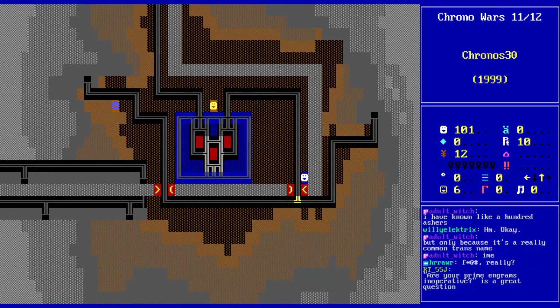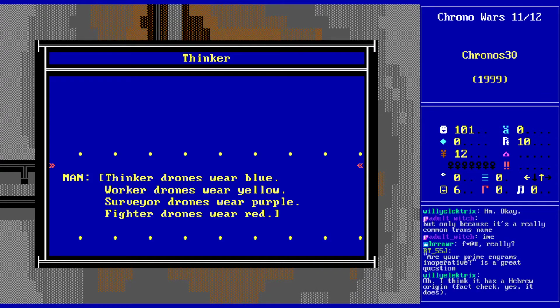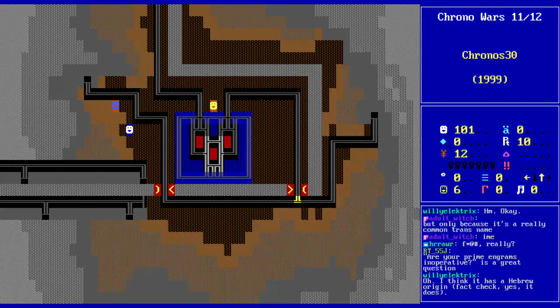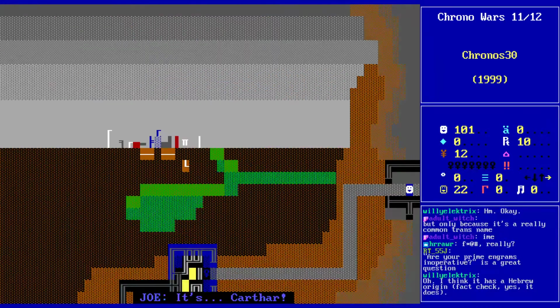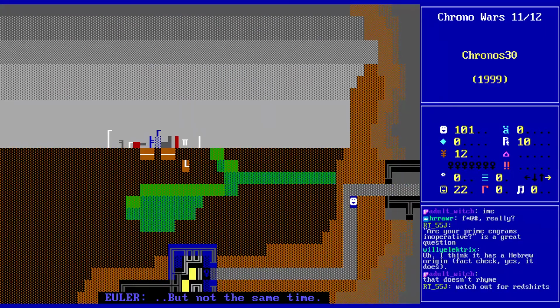This future past sucks. Thinker drones wear blue. Worker drones wear yellow. Surveyor drones wear purple. Fighter drones wear red. Uh-oh, it's Carthar, and it's not looking good. It's definitely the same place, but not the same time.